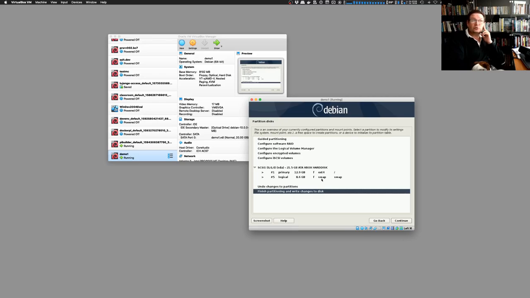Some virtual cloud providers disallow swap completely on the grounds that it does damage the SSDs, and that's probably true for a cloud provider, where people are hammering away at these machines 24 hours a day, 7 days a week, and the SSDs get a lot of work, a lot of writes repeatedly. So in that context, I can see that it might be problematic. But for most home users and small systems, this isn't really going to be an issue. So anyway, we'll leave it as is. So we'll continue.